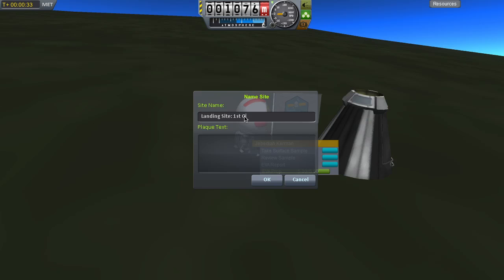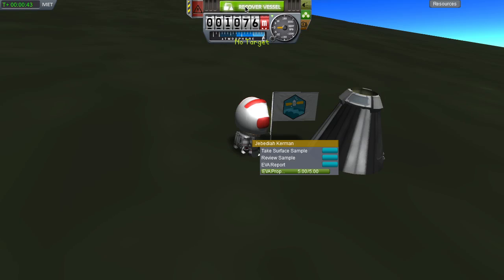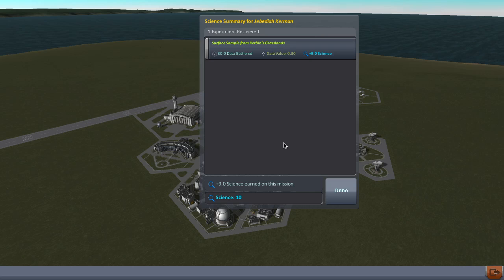First orbit ever. For reals. Okay. Nice. Does he need to go back inside to recover the vessel? No, he does not. Hopefully it gives us a whole bunch of science that we can spend unlocking new and fantastical space pieces. Oh, we only got 10 science.